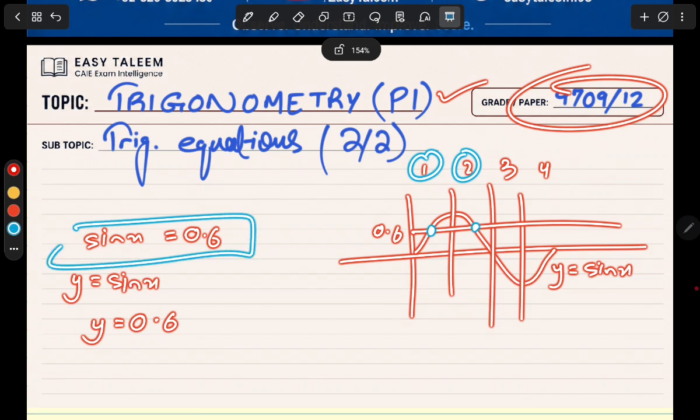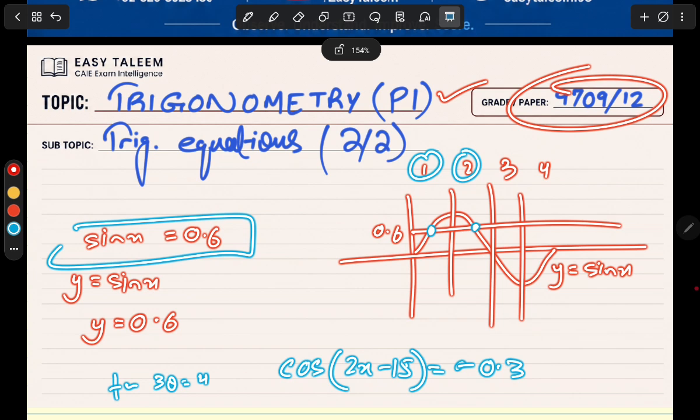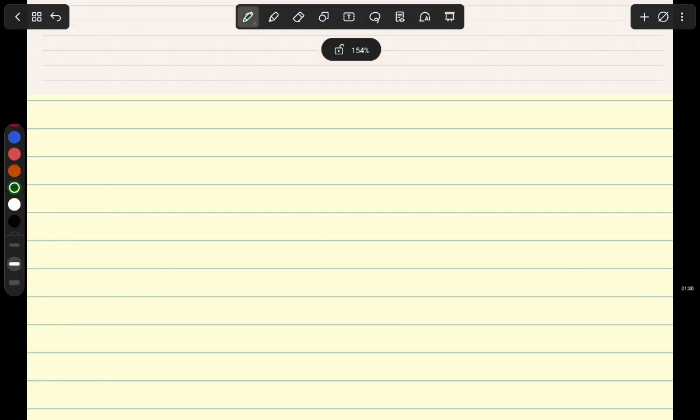And what if cos of 2x minus 15 is equal to negative 0.3? How do you find the values, and how many values of x are there in a particular domain that they've given? Or maybe tan of 3 theta equals 4, and even equations that look impossible without memorizing random values. In the last lecture, we spent almost an hour drawing graphs. Some students asked me, "Sir, why are we drawing graphs if the paper only asks equations?" Sometimes it also does ask graphs, and if you have done good enough learning in your AS mathematics trigonometry, these concepts are going to help you in your A2 level numerical solutions and calculus, etc.